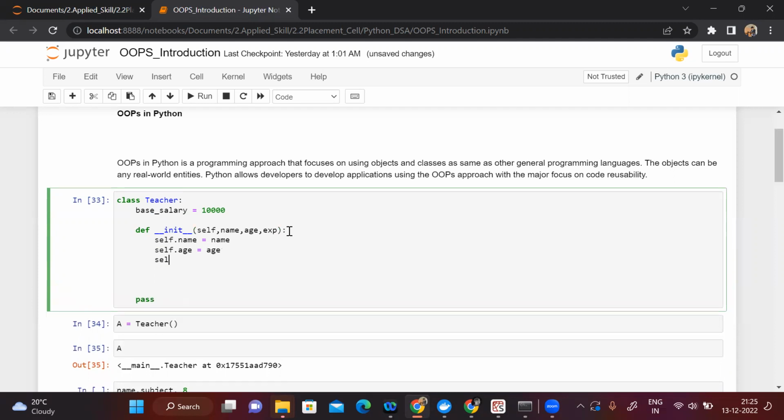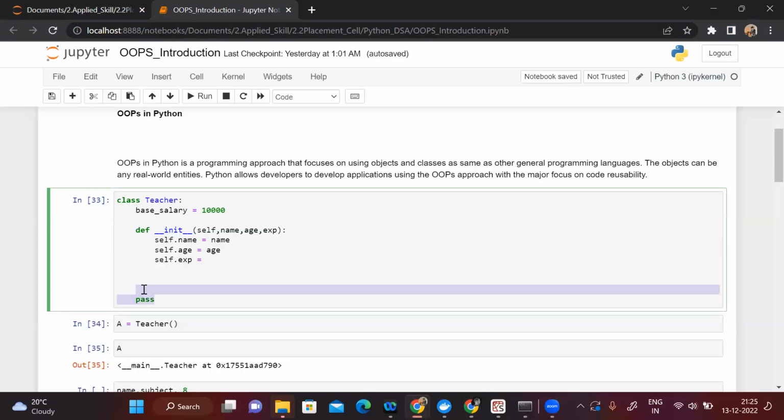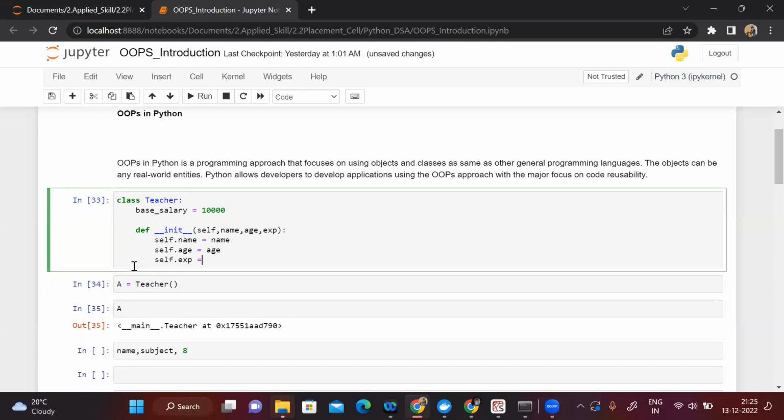Just a minute. I will explain each and everything in detail, don't worry. Let me just write the code. Now this is not an empty class. We have some attributes. Now I just defined the class. This is how my class will look. So basically, let me plot it. This is my class Teacher.